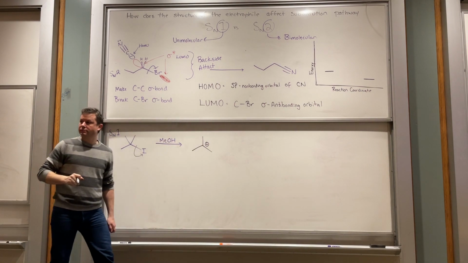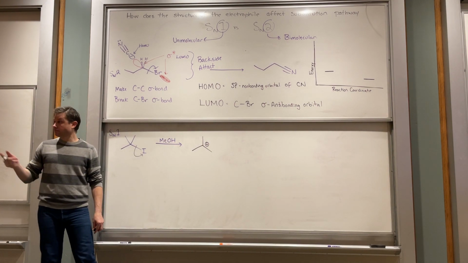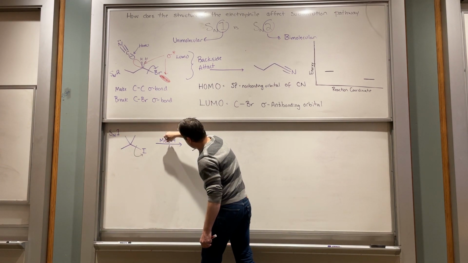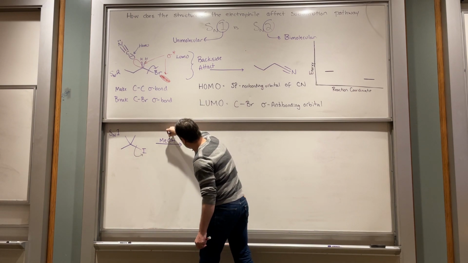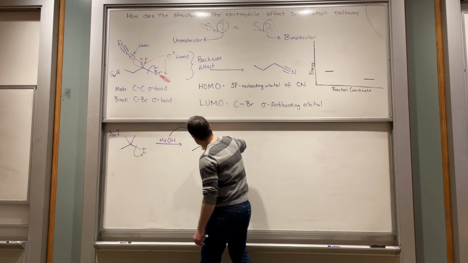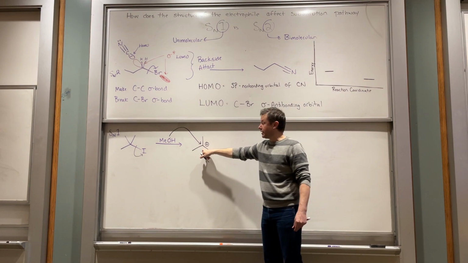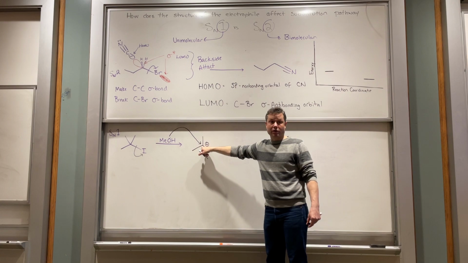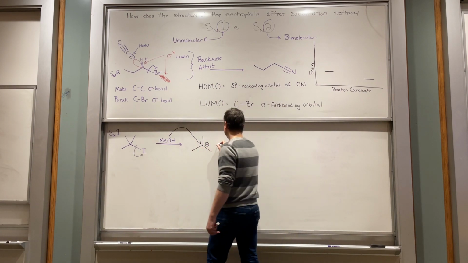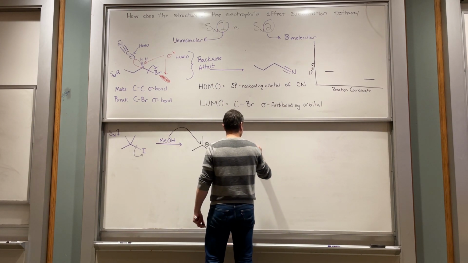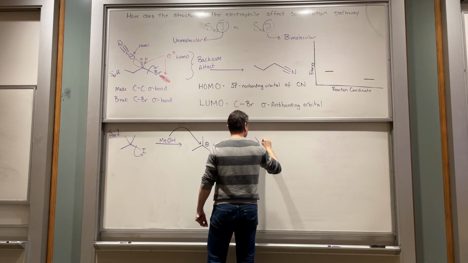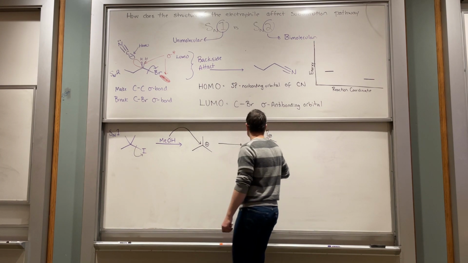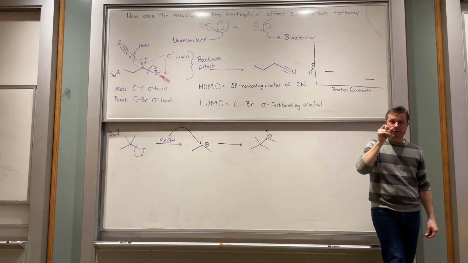All right, second step. The oxygen from the methanol goes to the positive charge carbon. Excellent. So we formed the actual electrophile in the reaction, the carbocation. And so the methanol is going to act as the nucleophile. Oxygen will add to the carbon, make a carbon-oxygen bond. We still have an extra proton on that methanol. That proton comes with it.